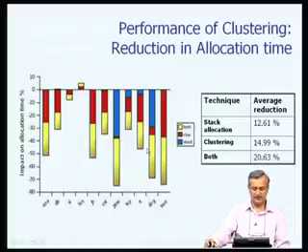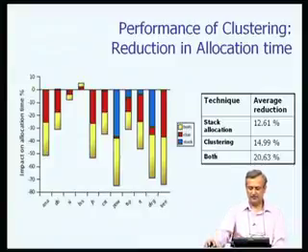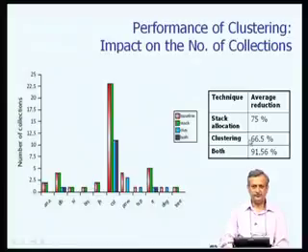clustering. Because stack allocation does not require an allocation call at all, and only clustering requires an allocation call. So, if we combine stack allocation and clustering, then the allocation time reduction happens quite a bit. Due to just stack allocation, there is a 12% reduction, just clustering there is a 14% reduction, and with both there is a general average reduction of 20% in allocation time.